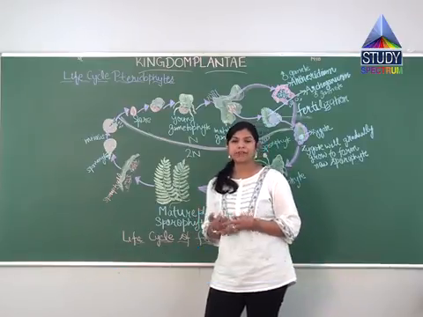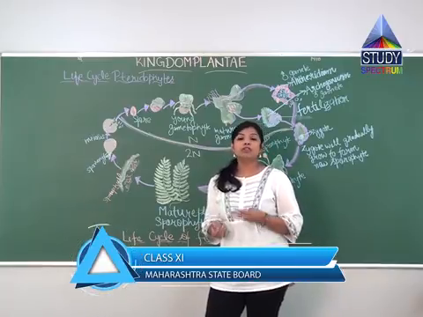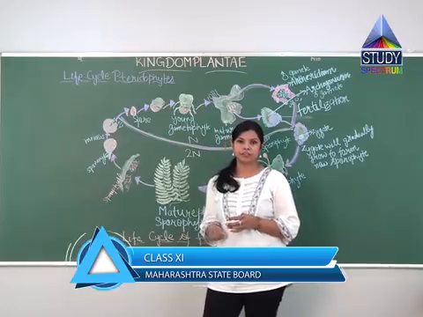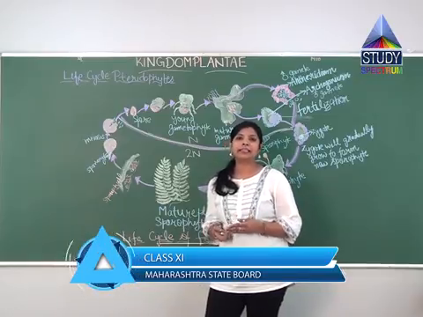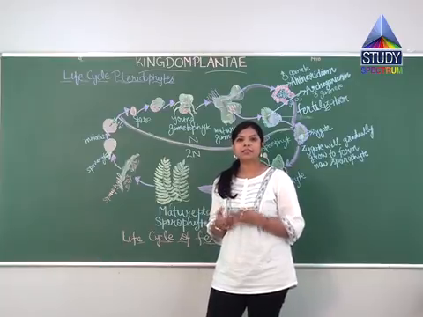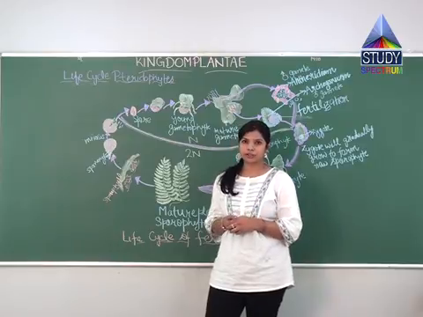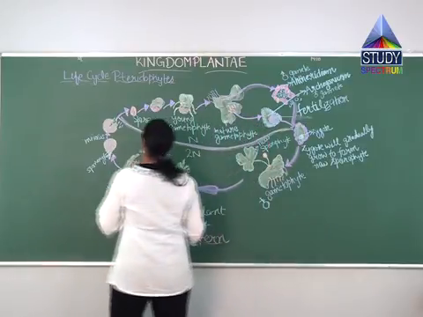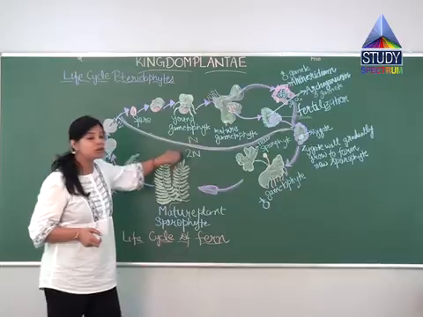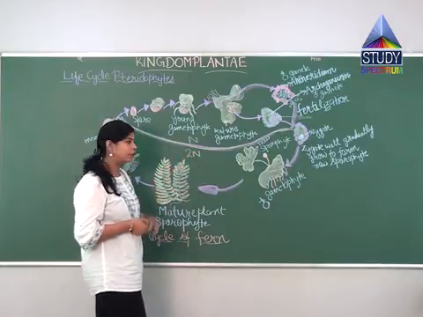That Pteridophytes life cycle shows alternation of generation. So what is this alternation of generation? Here, it is a life cycle that includes both haploid stage as well as diploid multicellular stages. What we can say here, a life cycle shows both the stages, haploid stage as well as diploid stage.